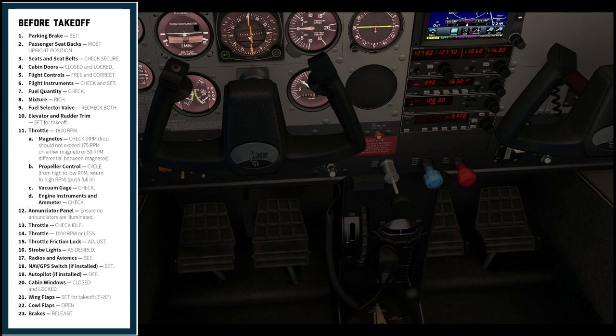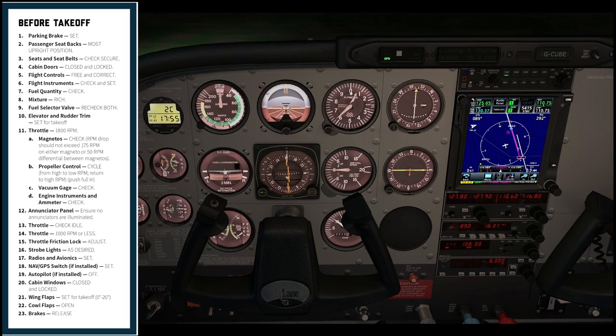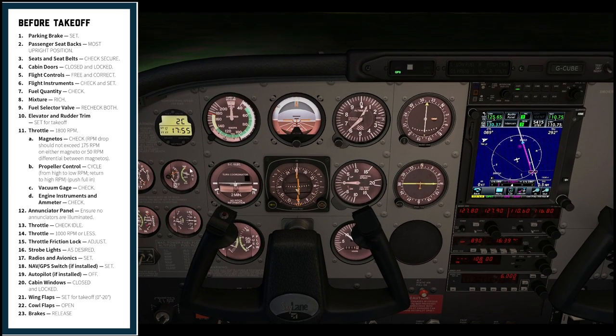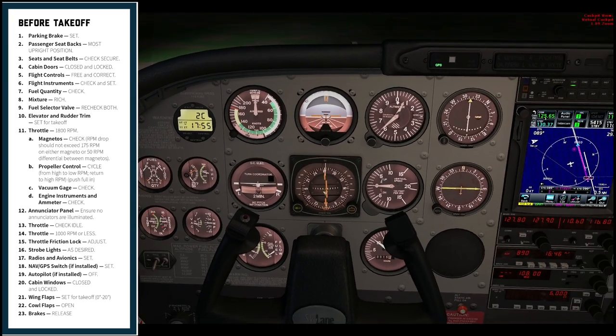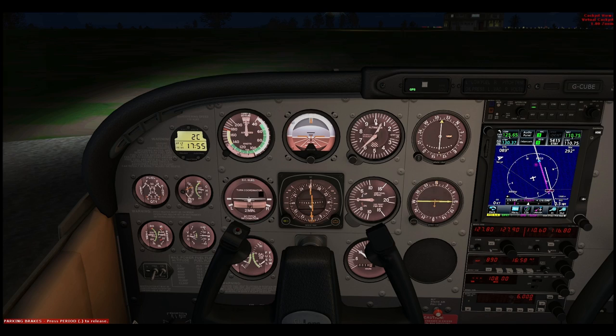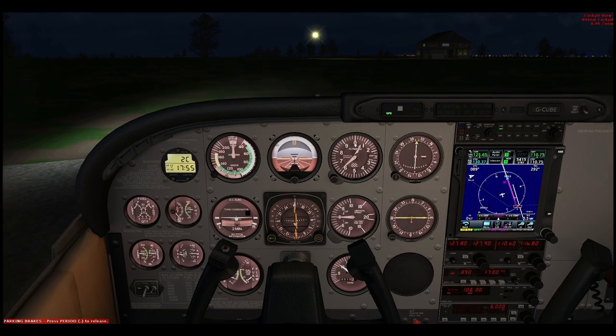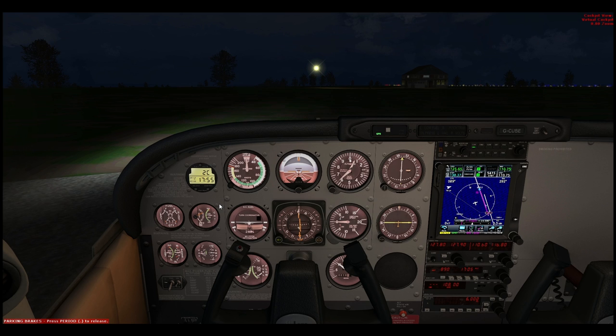Cowl flap open. Good thing here. It is currently closed. Let's open that up because we're on the ground. And you will probably see our cylinder head temperature is a little bit on the high side, and that is because we were idling on the ground with the cowl flap closed just until we opened it now. And then brakes released is the end of the before takeoff checklist. Next checklist is the normal takeoff checklist. So let's get our taxi clearance now, and we will be good to go.